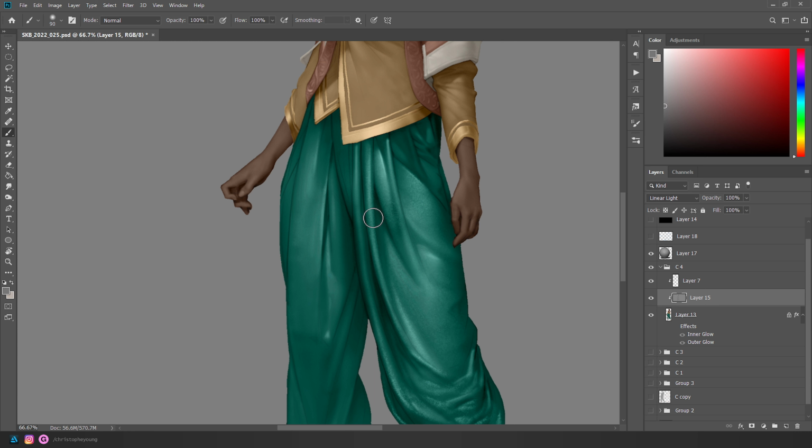So you have this sort of thing, this sort of thing. All these little compression folds and stuff. Might need to adjust my silhouette a little bit to show that information.